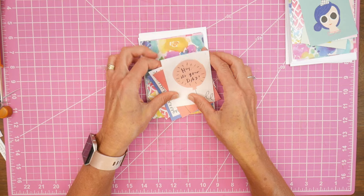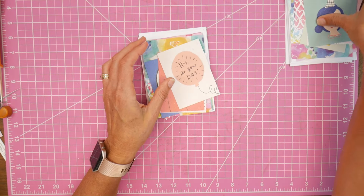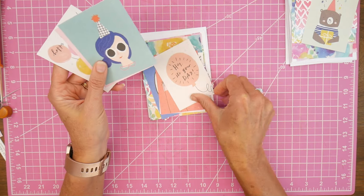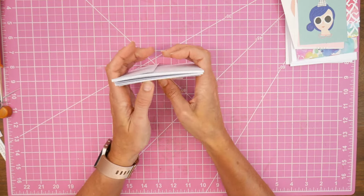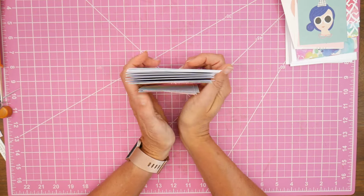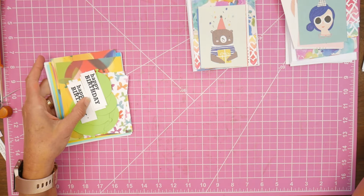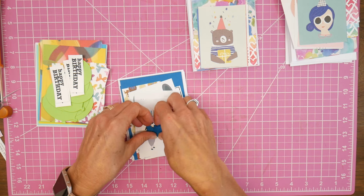Since most of these have sentiments on them, I might switch some out so that they each have one that doesn't have a sentiment, but it is birthday themed. So I'm not necessarily going to include sentiments on this one. I do want to show you some of the other kits that I created, some of them a little more involved than others.